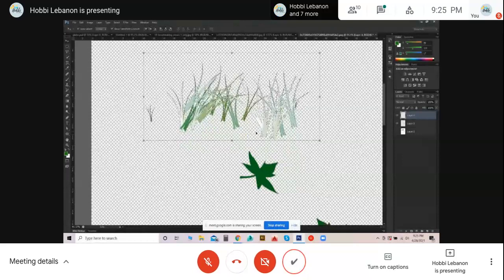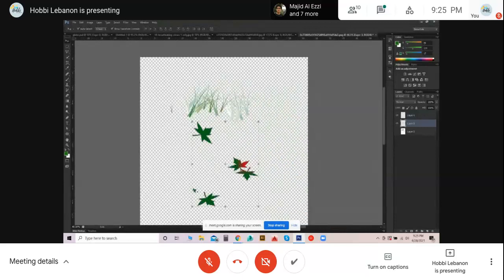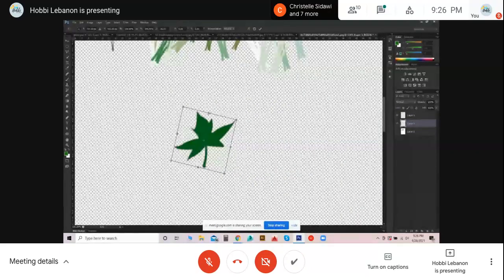for example, this leaf here. We have painted it, and I want to make some adjustments on this one. I need to erase the other ones here, and work one by one, work separately. Here, it seems as if there are some leftovers. So this is one tool, and if you want to make some changes, you need to have a selection.